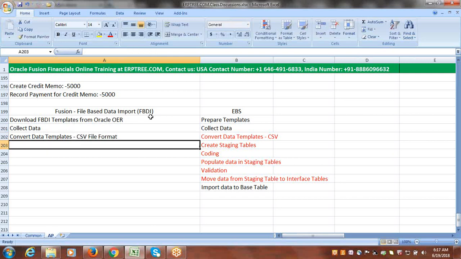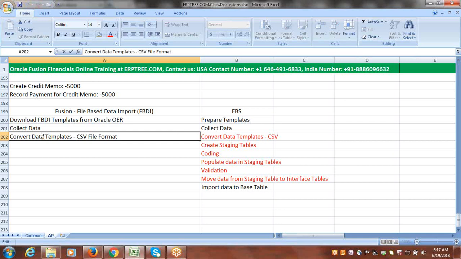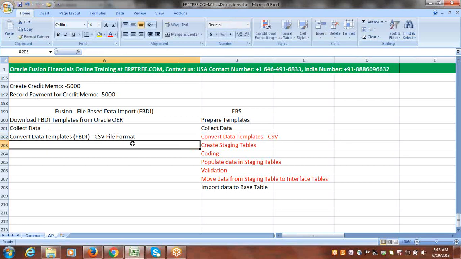Convert data templates, which are nothing but FBDI templates, into CSV file formats. Here also we'll do the same.